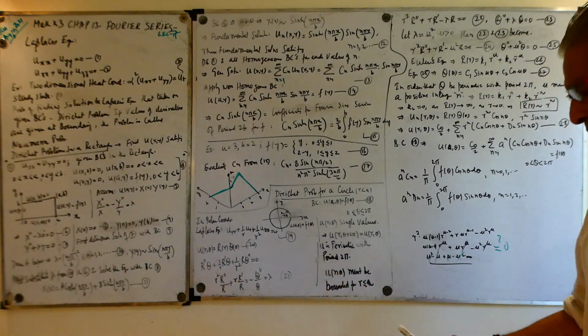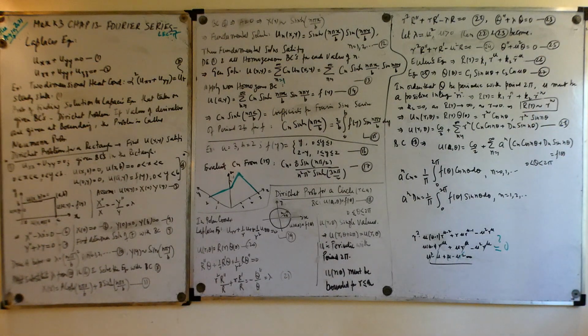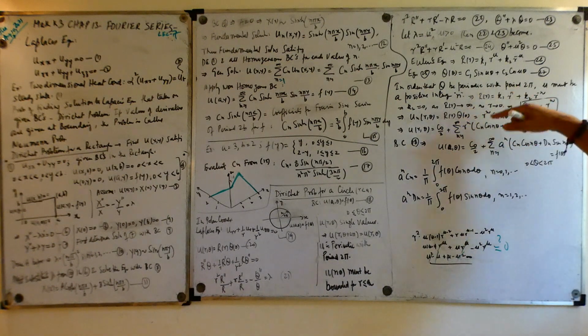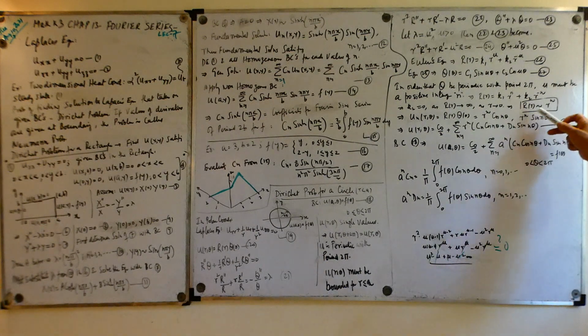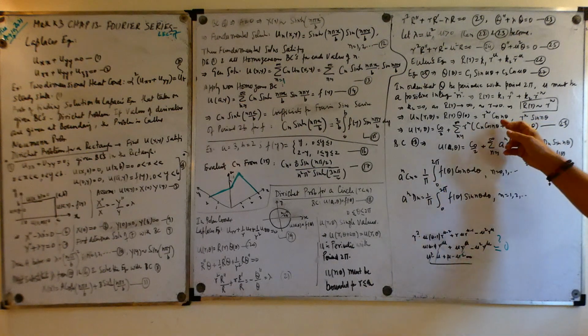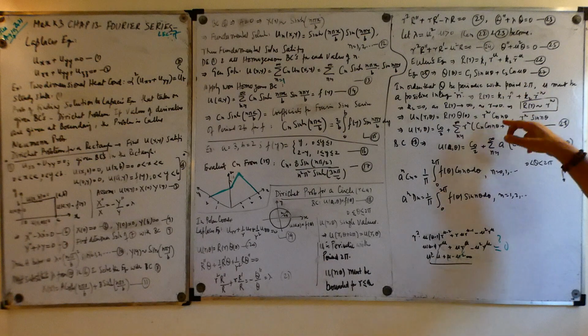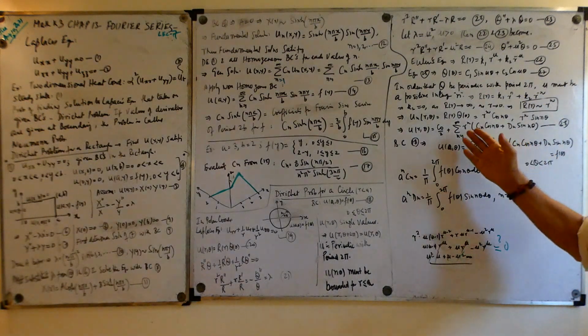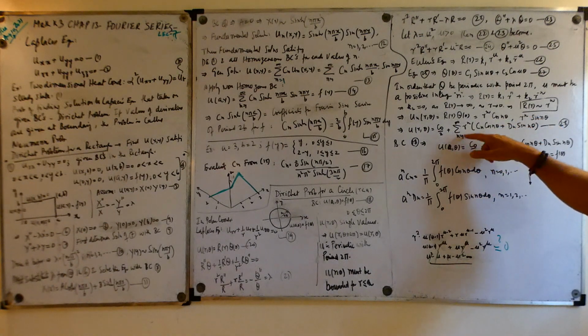Now, as we said over here, this must be bounded within this circle. That is, it cannot go to infinity. But here, if r tends to 0, then this term goes to infinity. So k2 must be equal to 0. So my R solution should look like r to the power n. We know how my theta looks, where mu is your n. So u_n equals R multiplied by theta, and it's going to be r^n cosine n theta over here, and similarly r^n sine n theta. So basically, the general solution is going to be this plus this, from n equal to 1 to infinity.